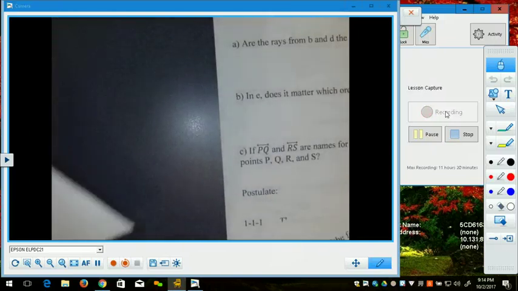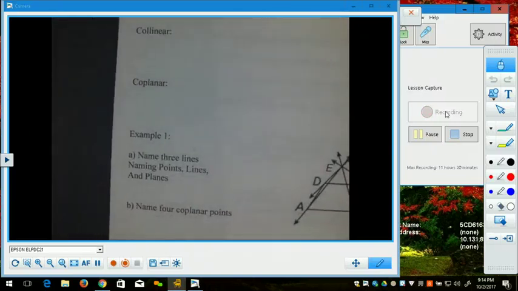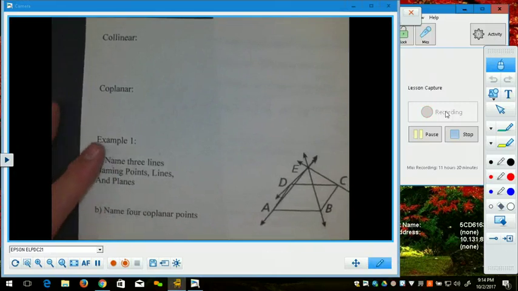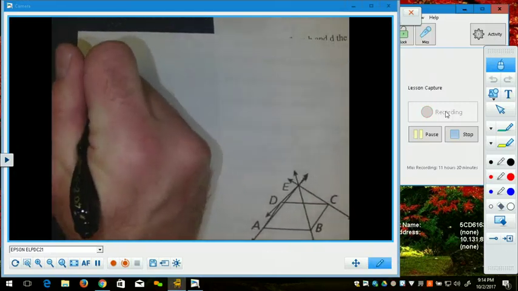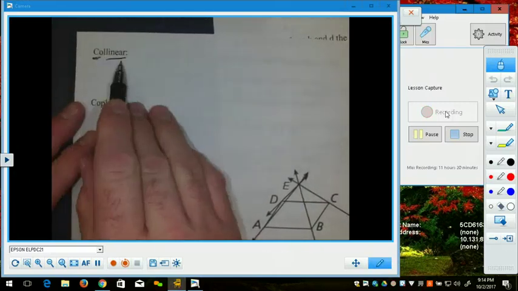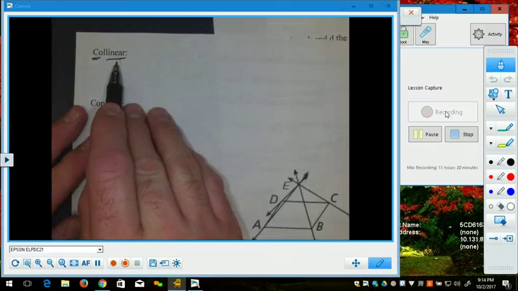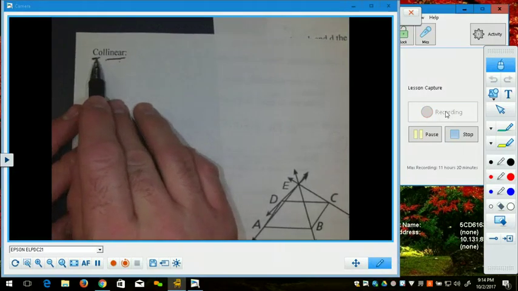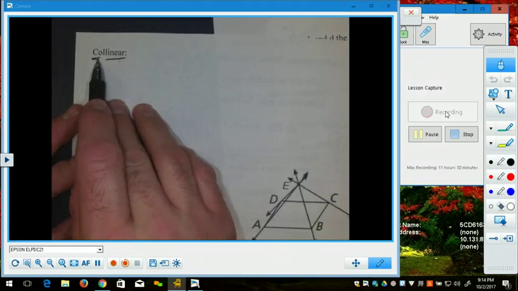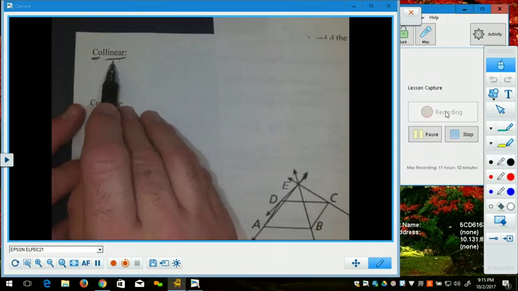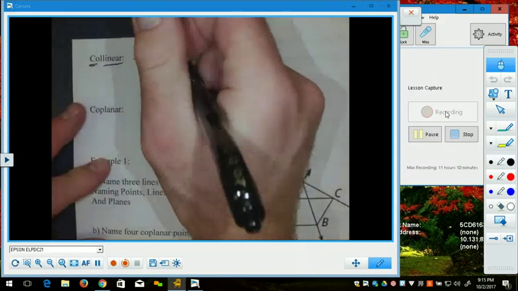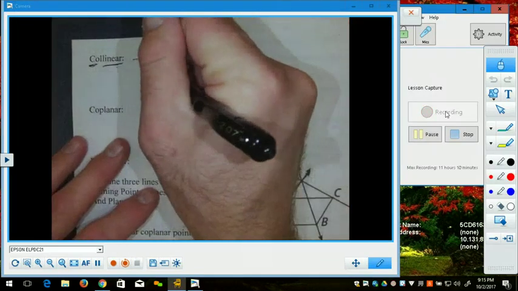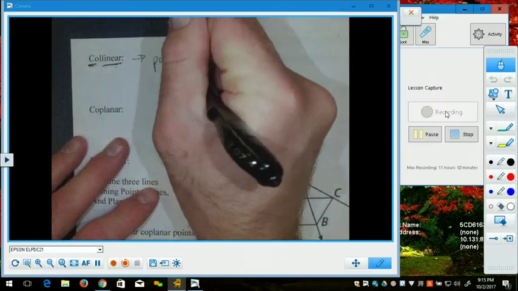We have a couple other vocabulary terms. Collinear. Those of you who are studying Greek and Latin roots may already know what linear means. That means line. On a line, we have linear equations. They form a line. Some of you have jobs, and you have co-workers, people you work with. So this is together on a line. So collinear means points on the same line.